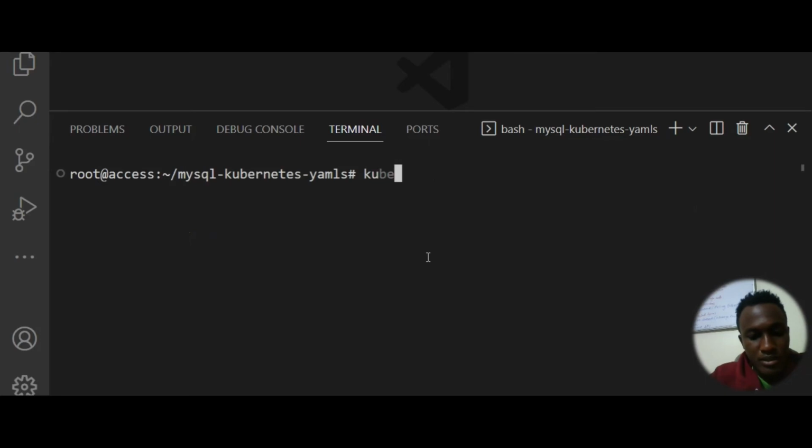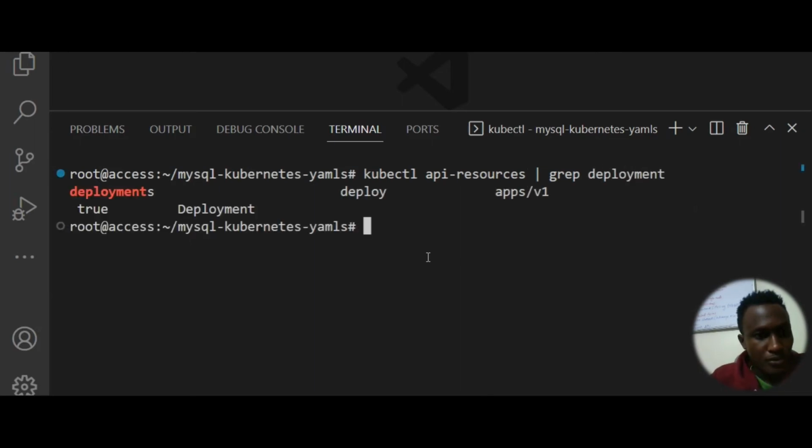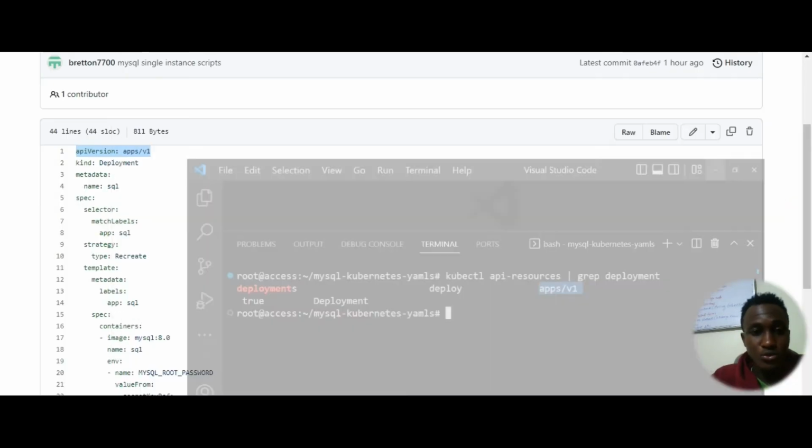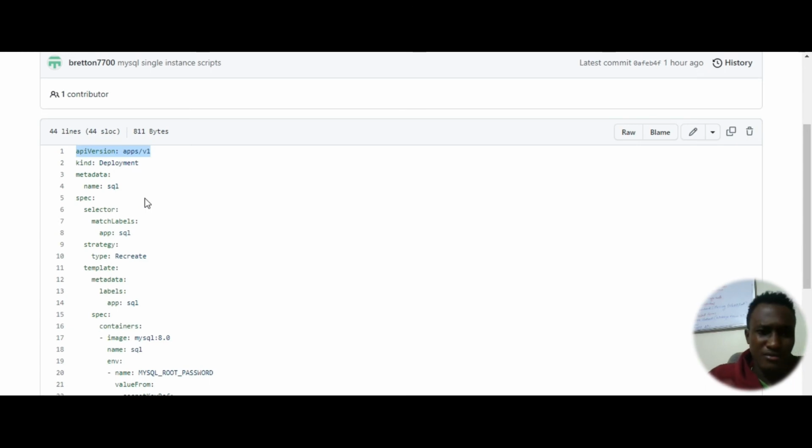Let's clear that. kubectl api-resources. But which one do I want? Which one are we dealing with? Deployment. So if you get deployment, you can see the version is apps/v1.